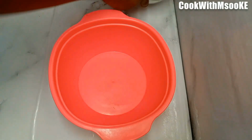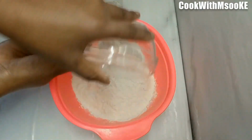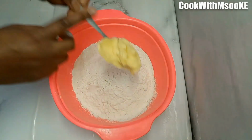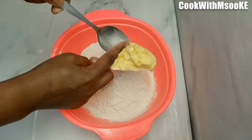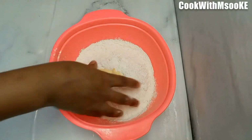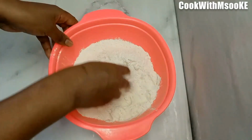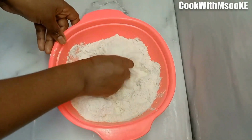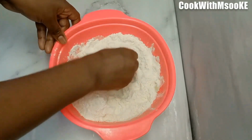Moving on, I start off by mixing all-purpose flour with margarine. Just put the flour into a large mixing bowl, then add 1 tablespoon of margarine and start mixing it in by rubbing in with your hands, ensuring that all the margarine and flour come together and the mixture will be somewhat crumbly.